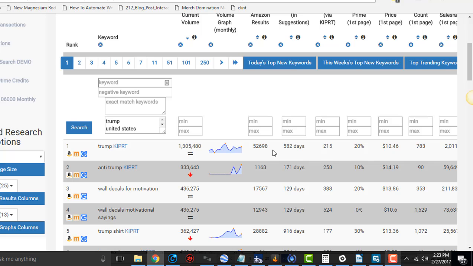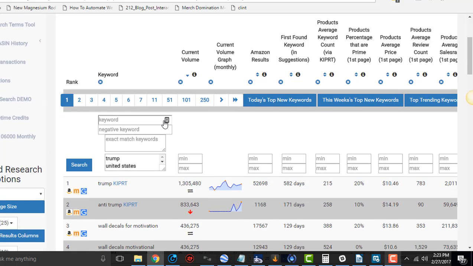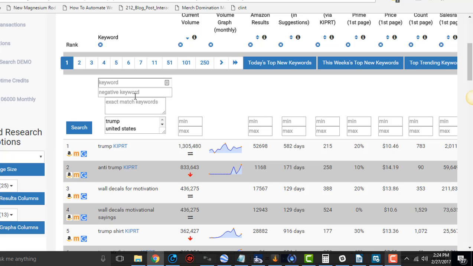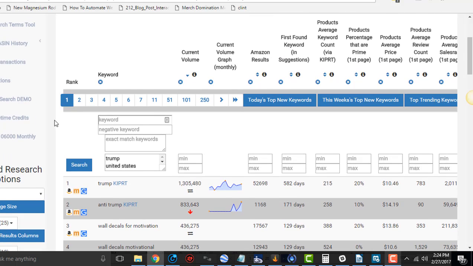Okay, we're back. It took about a minute to do that. Now, there are 4 columns that I look at. I don't look at the first one where it says rank. Some people are like, well, how does it rank? I don't care, honestly, because no matter what keyword tool you use, you're going to need some kind of inference. Some human, you'd have to use your noggin, to rank and to go after specific keywords. I look at these 4 columns: the keyword column, the current volume column, the current volume graph monthly, and then the Amazon results column. That's the only thing I look at really with this specific way of doing this.